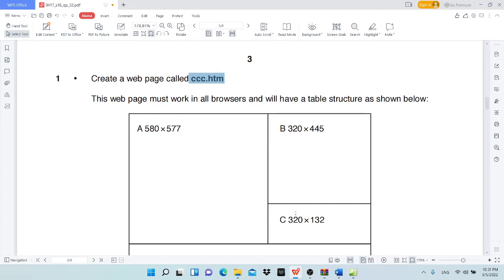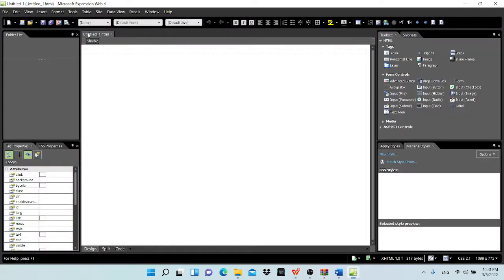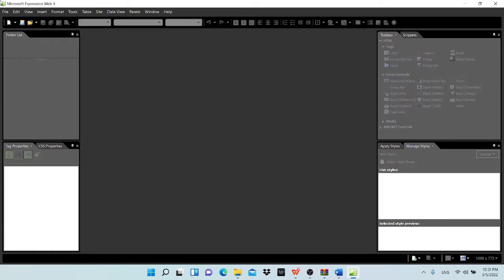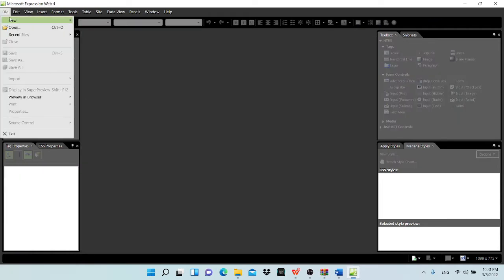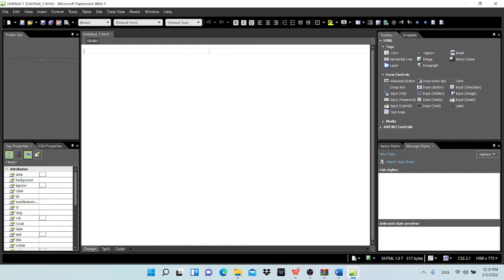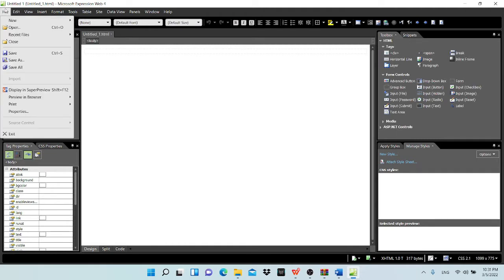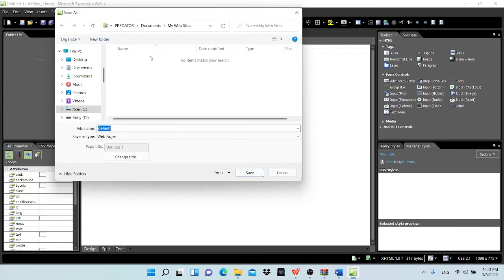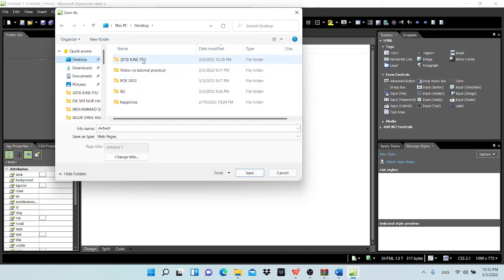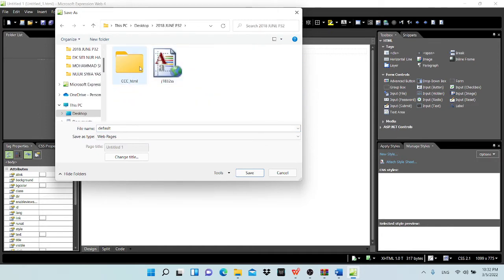So you're going to create a new HTML file which is called ccc.html. When you create a new file, you click new, and then you choose HTML for the web page. CSS is for the style sheet. And then you click file. Before you do anything, you click save as. Always remember, your work must be in the file called ccc underscore html, and then this one you change to HTML file.